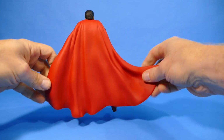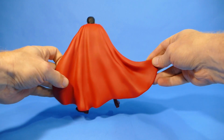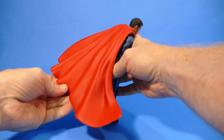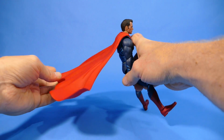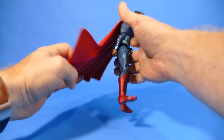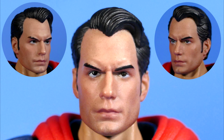It looks really good. Like if you just want to put them on a shelf, on a flight stand and just leave them there like forever, I would just leave this cape on there. But for someone like me, I want to crack them out just a few more times and take some more pictures. I will likely end up pulling this cape off of the action figure. It is textured nice though. It does have a really kind of cool look to it. Looks like actual fabric. Just like the Batman one, they really tried to make the cape look the part. And then we come to the head sculpt for this figure, and it's not terrible, but it's not great.